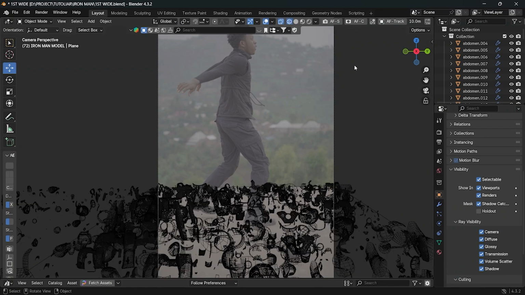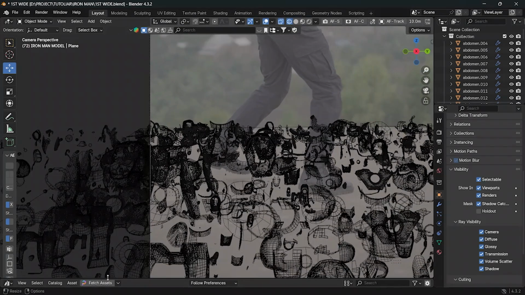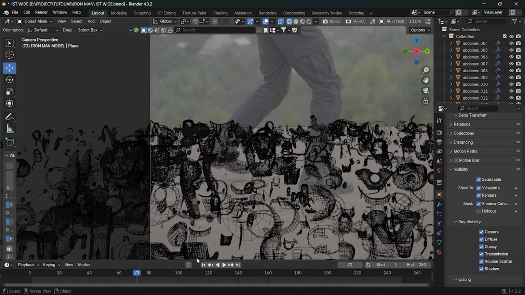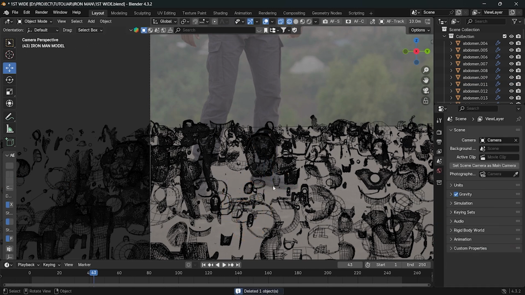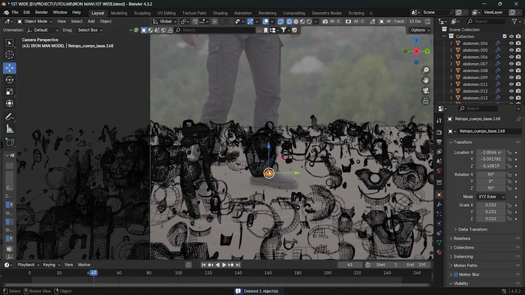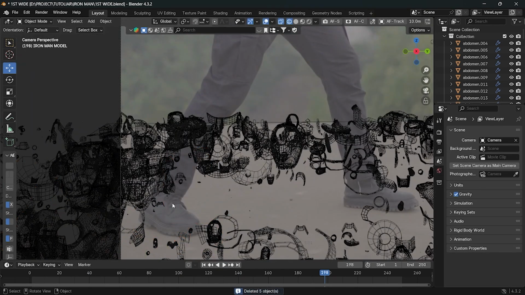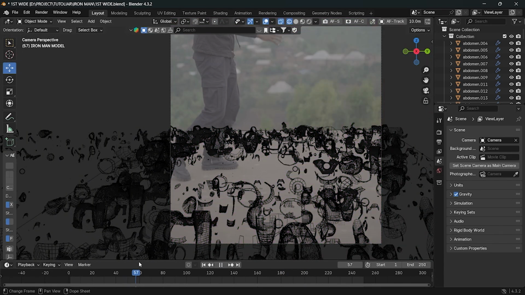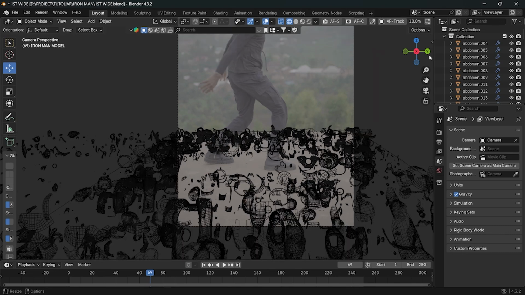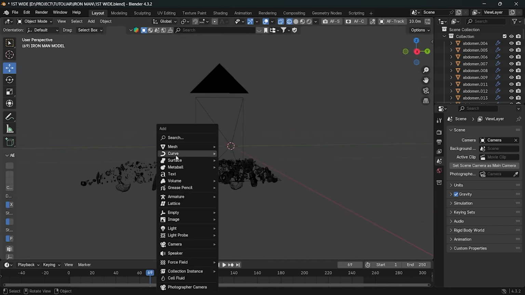So another thing we do is to come in, as you can see. Okay, let's put the timer here. As you can see, I'm stepping on something there on the way, so you will need to delete those which are on the way where you step manually until you are done. Okay, after that we are going to move all these up. When I just hit the ground, I want all of them to go up. To do that we need to come here and create the new empty.